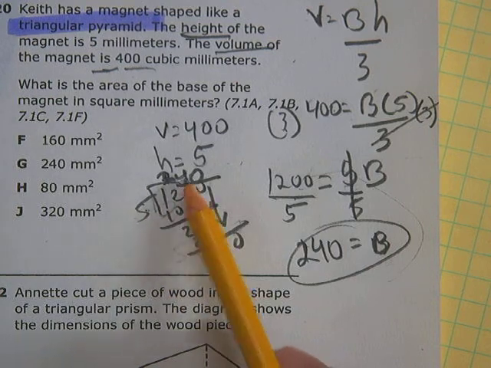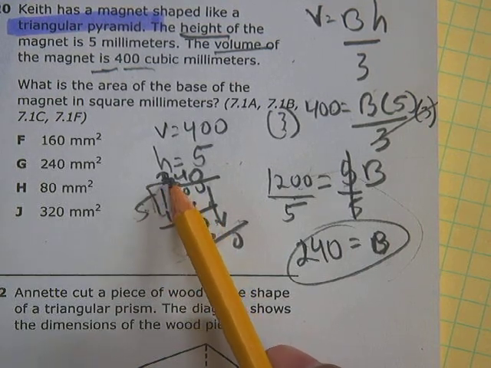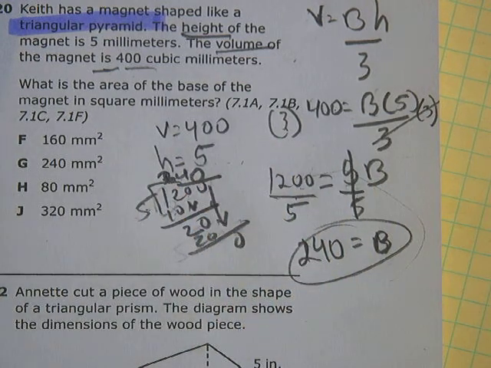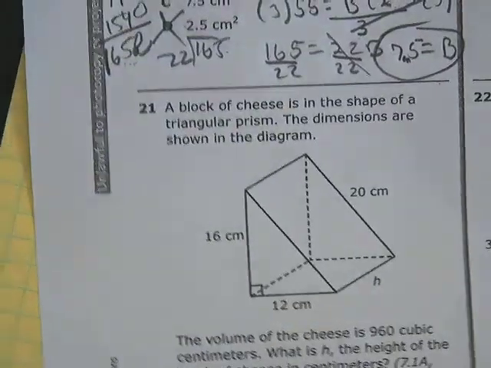I made a mistake here. So 5 goes into 12 2 times. I put the 10, I just didn't put the right quotient. Okay. So it's 2, not 1. All right. Let's look at the next one there.